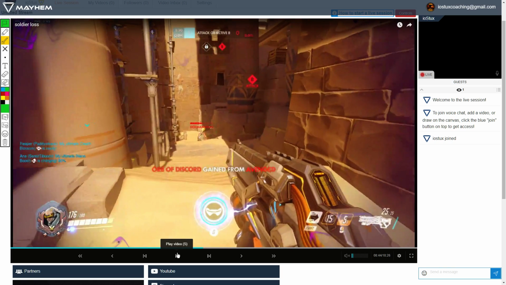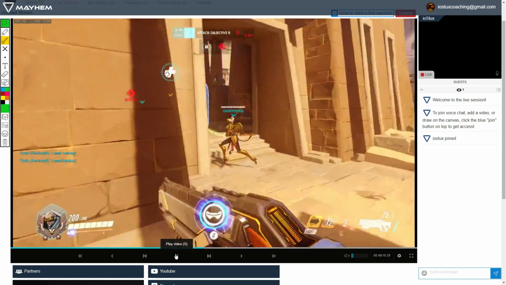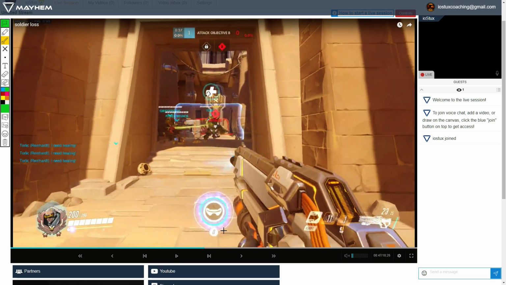Okay, there we go. Your biotic field. Why did you drop it? Again, you have no cooldowns. You have no cooldowns. Okay, but can you assess the situation right now?